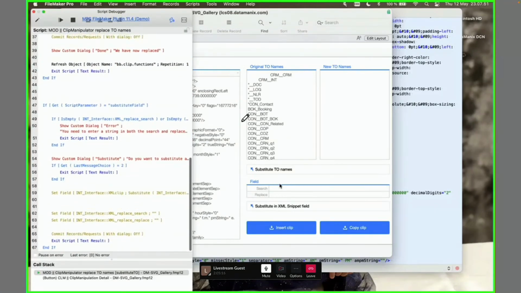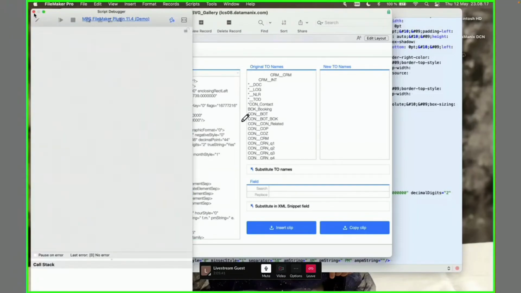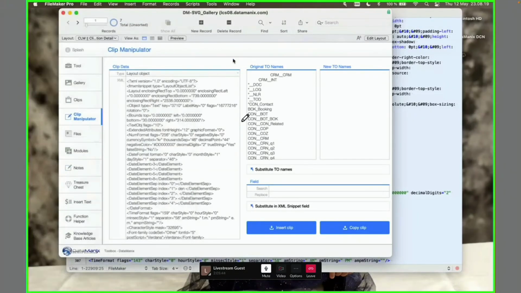The other one here, you can just put in a pattern to search for and what it should be replaced with. The button is basically just some custom dialogues that say, let's replace stuff in here with whatever is in the search, substitute with the value and replace, and then bam, you're done, and then just clear the field. So that's what I mean. It's super simple to build this tool.